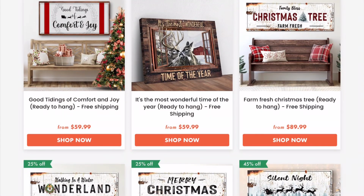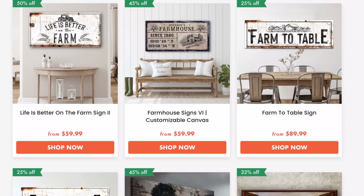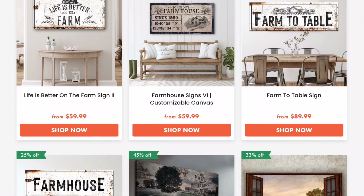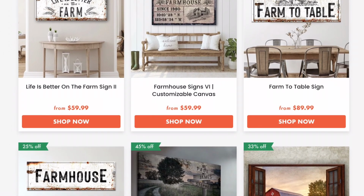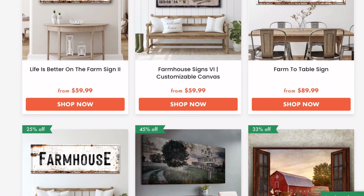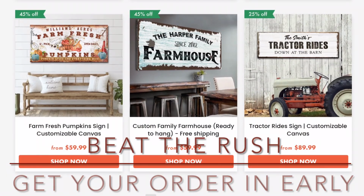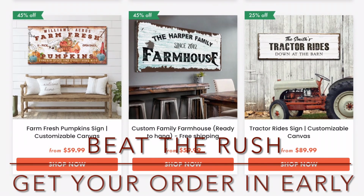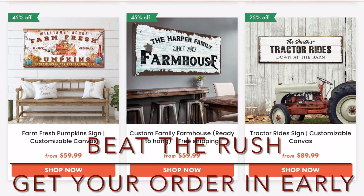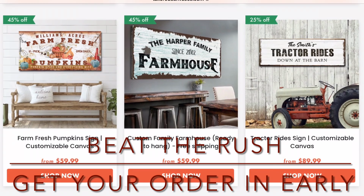But also, I want to let you know that some of the things that they do, not only are these great gift ideas that you could have shipped if you wanted to get a Christmas gift for a family. How wonderful would that be? And you could have it shipped to their home because these items are so well packed. And also, they're going to send you a proof for your approval. You get to look at it, and then you approve it through your email, and then they're going to go ahead and ship it to you.